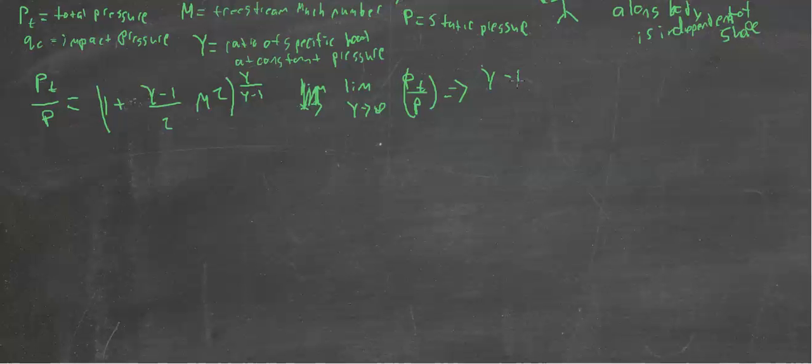So as you can see, your total pressure is always going to be increasing as your ratio is also increased, which tends to say, which doesn't really make a difference for constant pressure at this point.